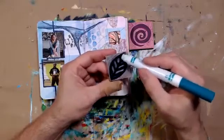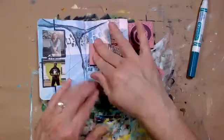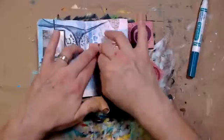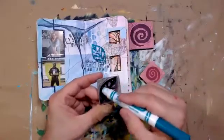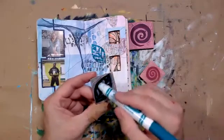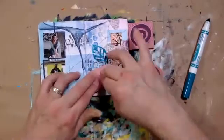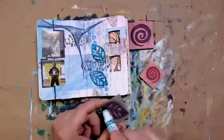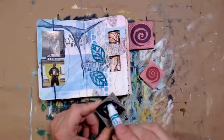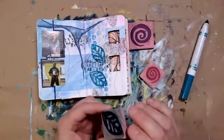And then a little tip that I heard from somebody is if you just exhale on it, that keeps it moistened. And then you can stamp it. So it's just a nice and easy way to do some stamping. So like I said, I have that arrow, so I can determine which direction I want the leaf to be pointing. And maybe this one will have a point in this direction.